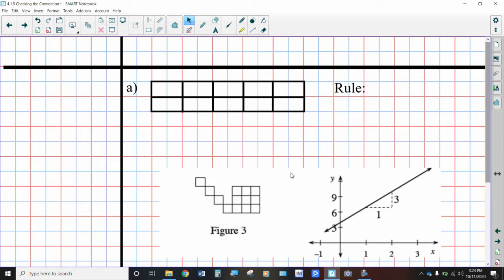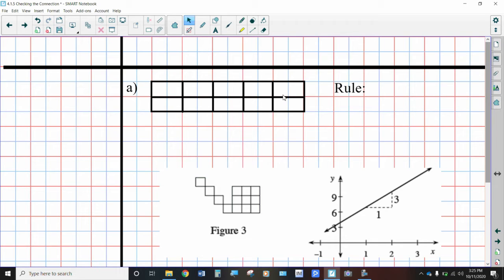Okay, so work with me, please. Will you pause and copy down this exact tile figure? Call it figure 3. There's a block of 9 here, right? A 3 by 3 square, and then there's 1, 2, 3, 4 in the tail. Then create this graph. It looks like you're counting by 1s here, and you're counting by 3s here. And I'm not exactly certain what these points are right there, but we're going to figure it out once we create the table.